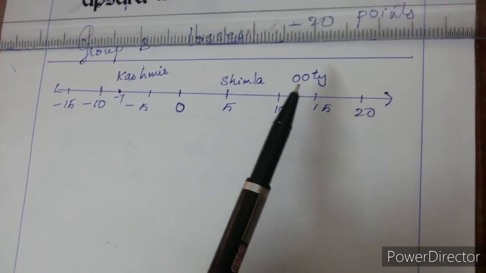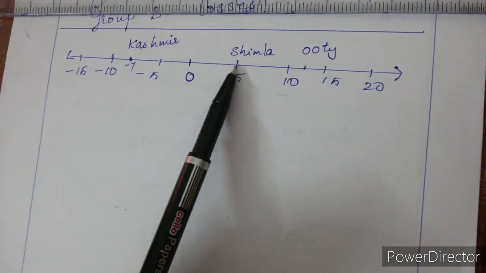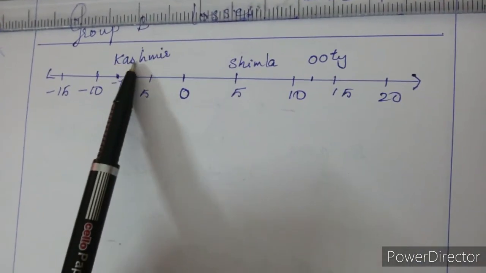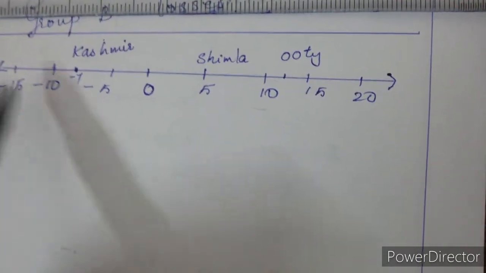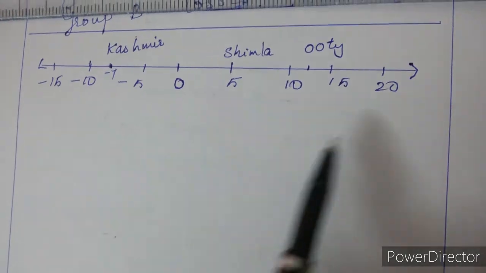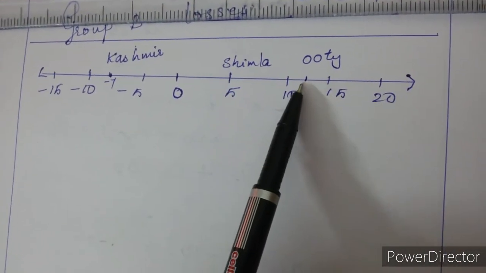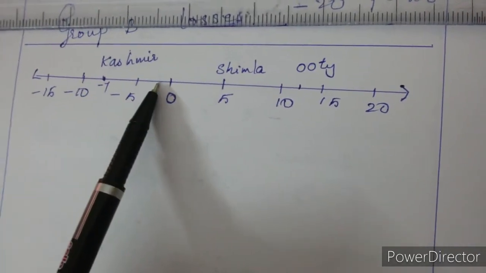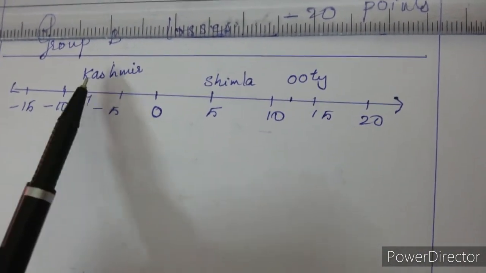This is a number line representing the temperature of different cities. Here Ooty. The temperature of Ooty lies between 10 and 15. Shimla. Temperature of Shimla is 5. And here it is coming down, -5, -10. Here it is represented Kashmir. So the temperature of Kashmir lies between -5 and -10. Which place among these has the highest temperature? Here it is very clear: Ooty, then Shimla, then Kashmir. So when it is going to the left hand side of 0, or negative, the temperature is becoming less, meaning when it is going away from 0, we are getting smaller numbers.